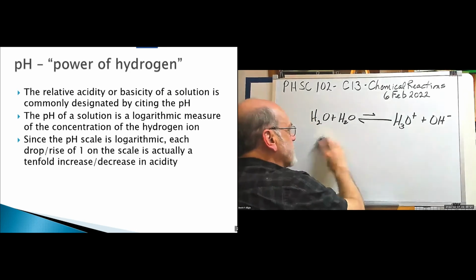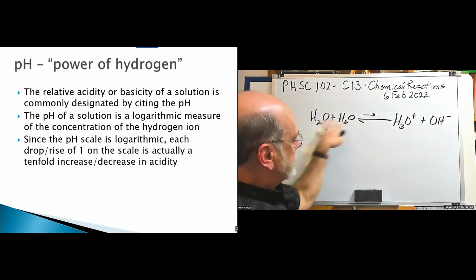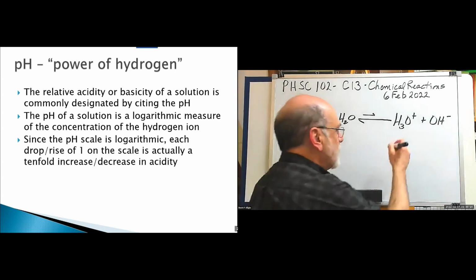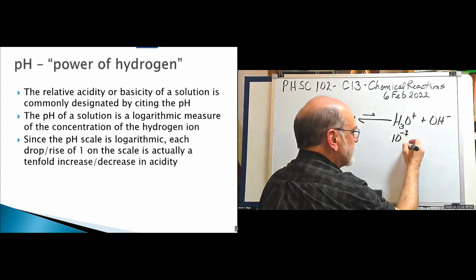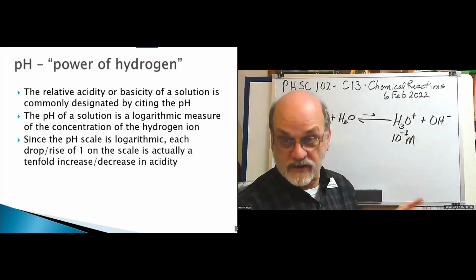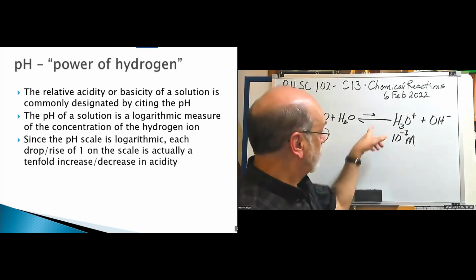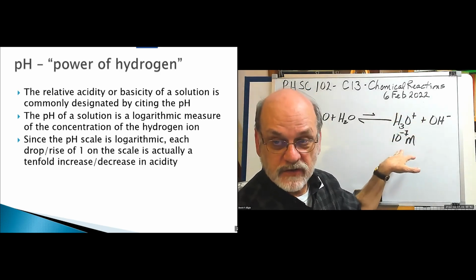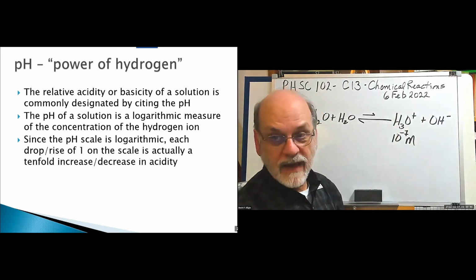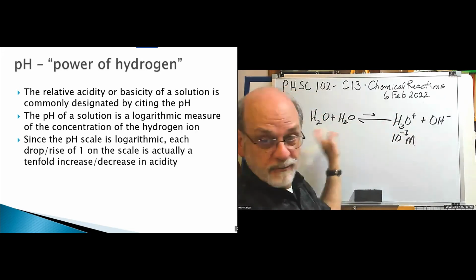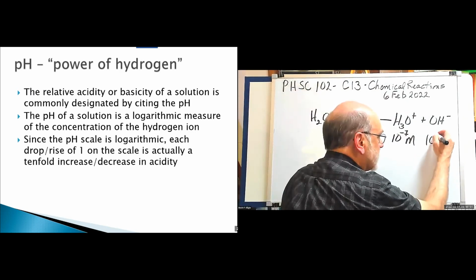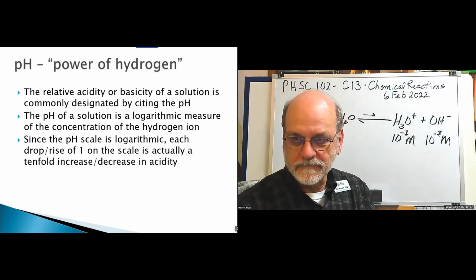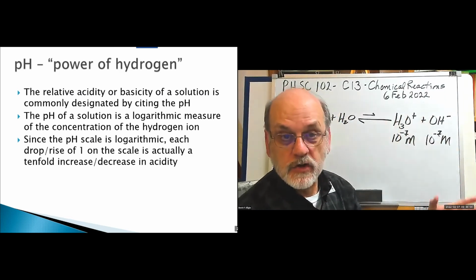Now that we know that concentration unit, this reaction produces, for pure water, 10 to the minus 7th molar. A really small amount, right? So we weren't kidding with that small arrow going this way. It only produces a 10 to the minus 7th molar concentration of hydronium ions. And since they came from the same place, we also produce 10 to the minus 7th molar hydroxide ions. And since they're equal, the solution is neutral.